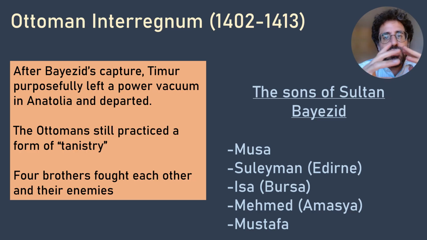bitterly. Now, you might imagine this is an unprecedented civil war, but this is actually part of the very practice of succession for the Ottomans. In fact, like many other Central Asian polities, they practiced something called tanistry. What that meant is that in Central Asian and Mongol Turkic polities, rather than just having the realm or the kingship go to the eldest son, it actually could go to any male heir, any male relation. So, for example, after a sultan died, the next sultan could be his brother, an uncle, a nephew, a son. It could be any of those.